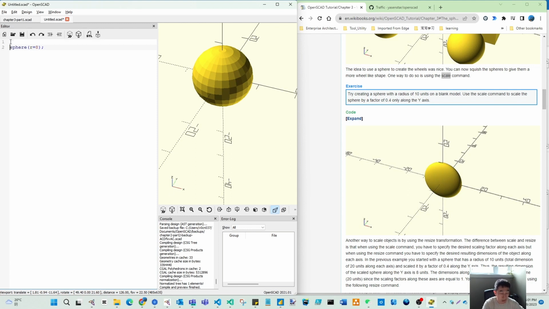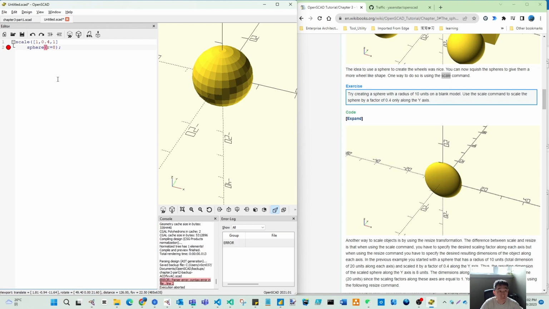So let's do the scale. On x is 1, y is 0.4, and z is 1. And then we can put this with a tab.